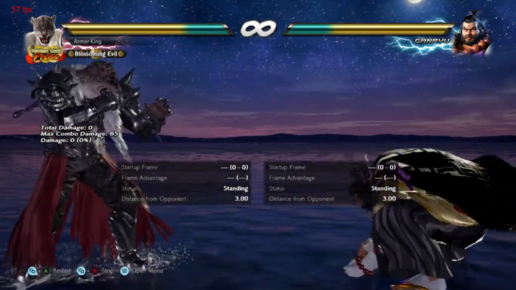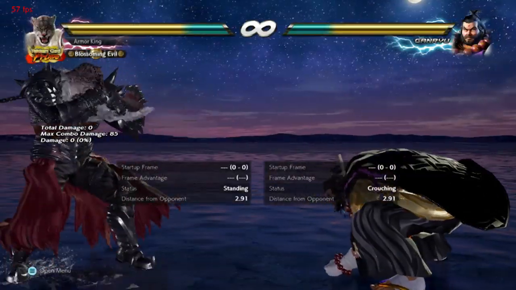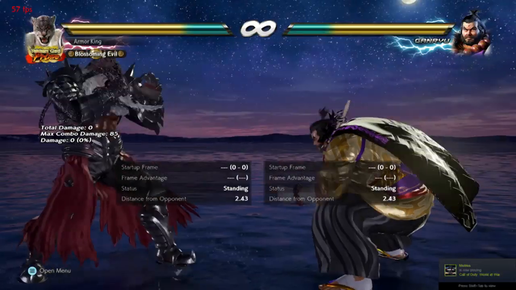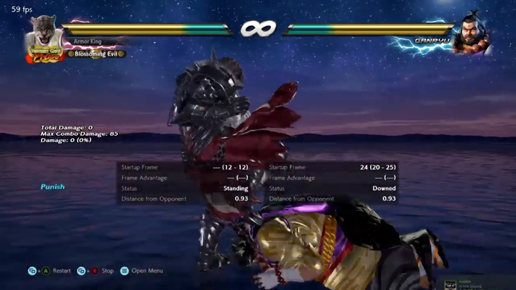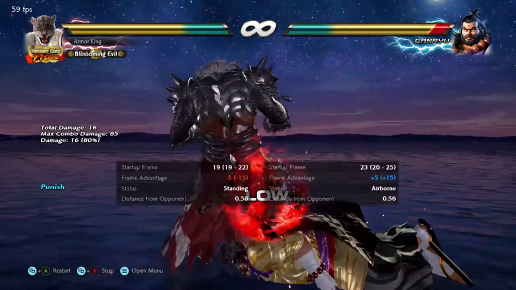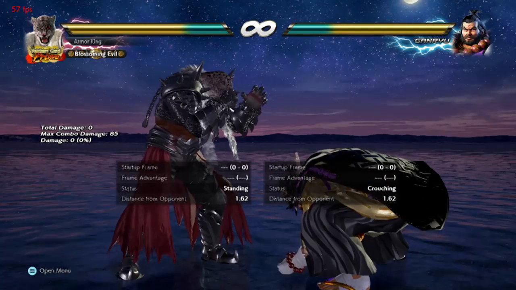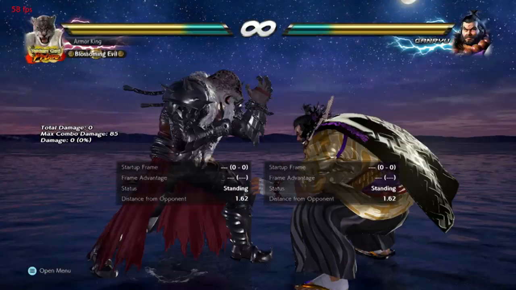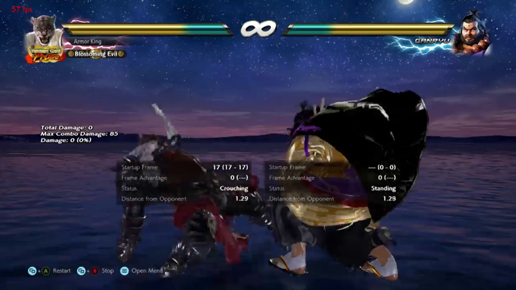What does this hit on? What does this do on shallow hit? Minus 21 on shallow hit. Alright, there you go, there's your punish. That just looks like a transition. I don't know if it catches lows. It does, it catches lows.